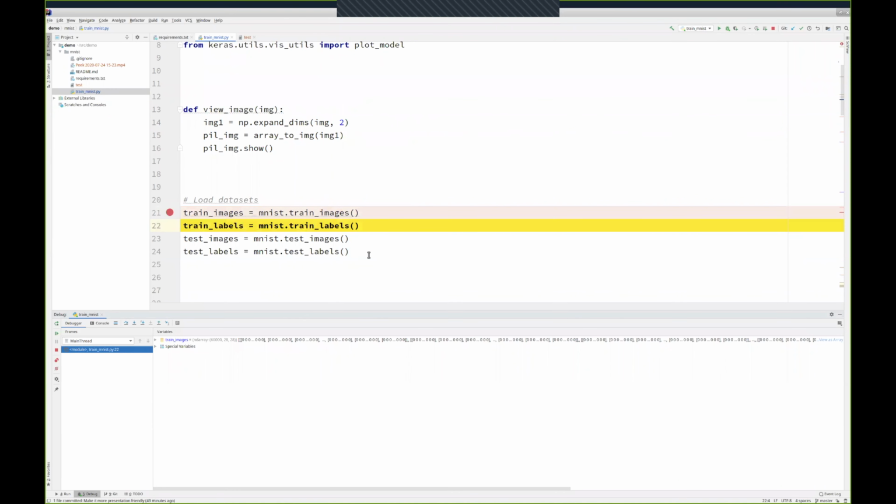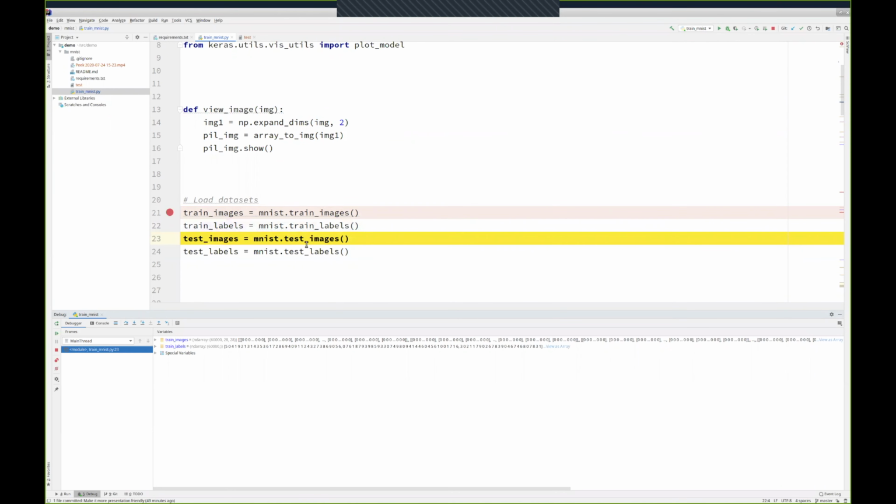There's like 60,000 training images. Training labels, what on earth are training labels? Training labels are the correct answers. So when you're training it, you help out the neural net by telling it the right answers. Just like when a teacher is first teaching a subject at school, they'll give some examples and give the answers to the class. That's how we train our neural net.